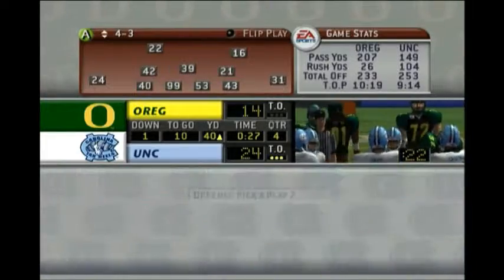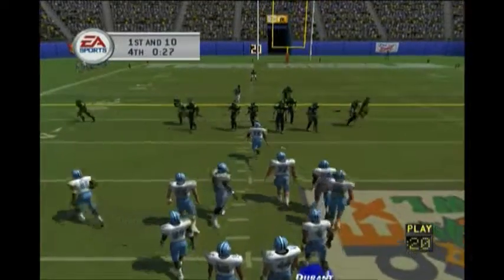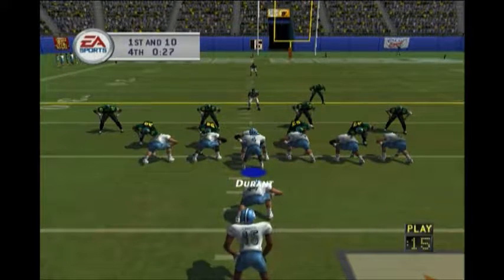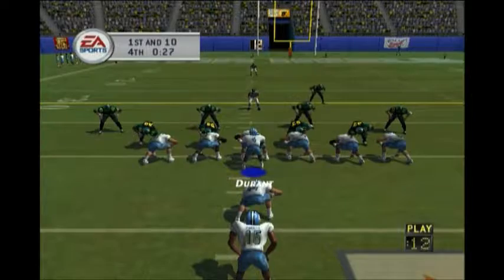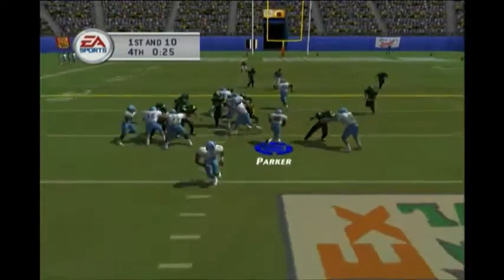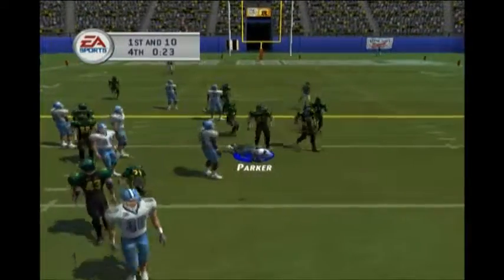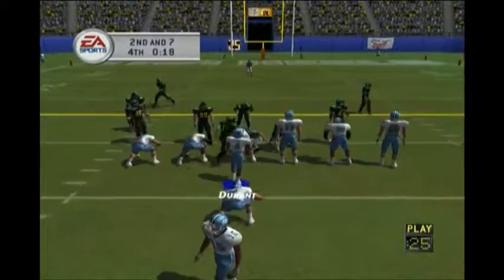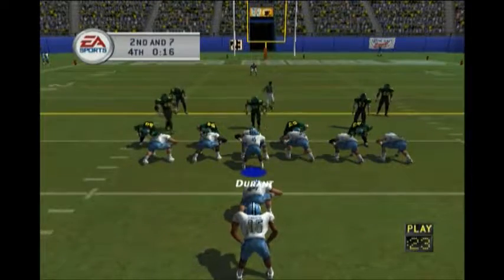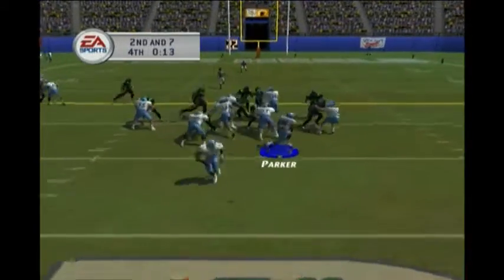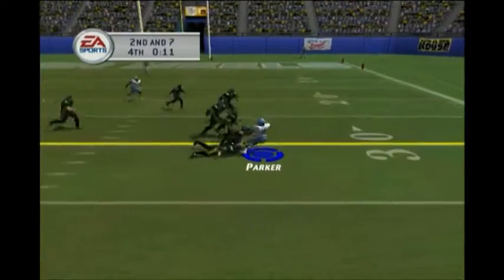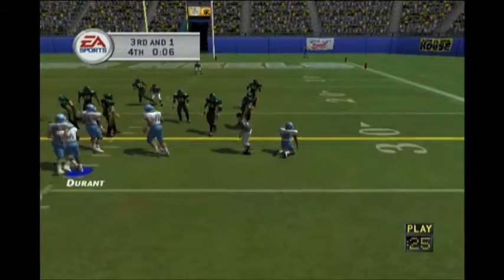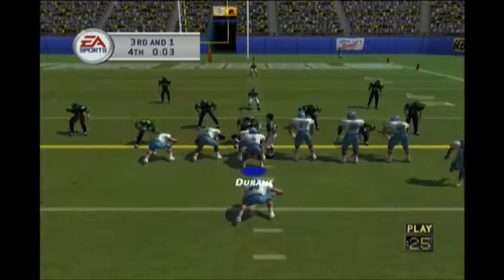All right, so now the only thing I'm really interested in is seeing if I can get Willie Parker those 100 yards. So I'm probably going to go up the middle with this run play here because of the way the defense is set up. And that gains us a few more yards. Run a little hurry up again to get Willie back there, and there we go. There's the 100 yards rushing, and we're not going to get another play off.